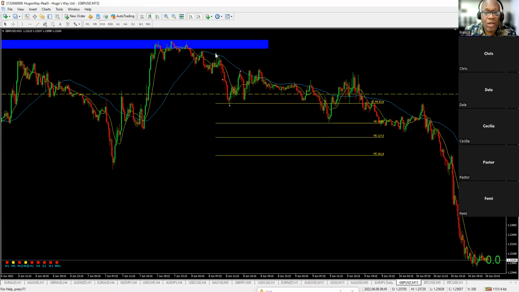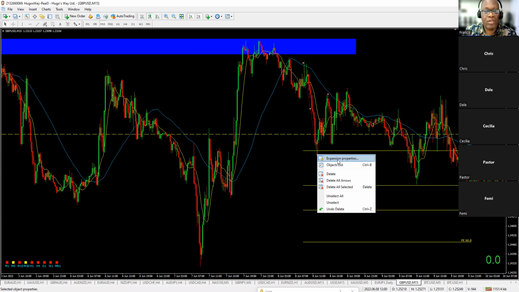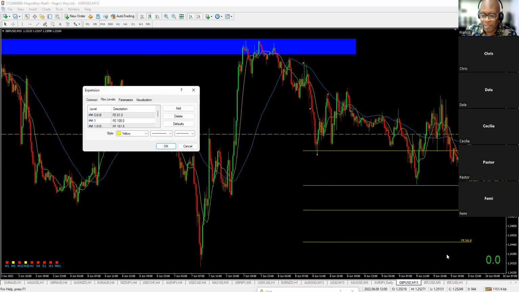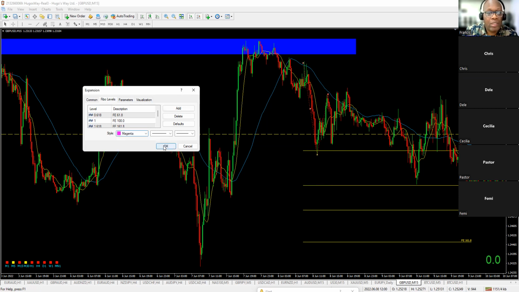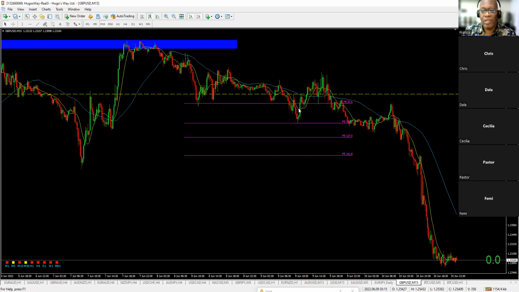You can actually change the color of the Fibonacci tool. Let's do that so that we are able to differentiate the different colors. If you want to change the color of the Fibonacci tool, you can see at the moment it's projecting these numbers as yellow. Let's make it purple. Okay, so that's fine. So we can see here that the Fibonacci projections are purple, whereas our entry is yellow.